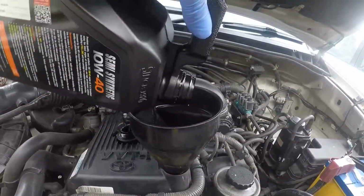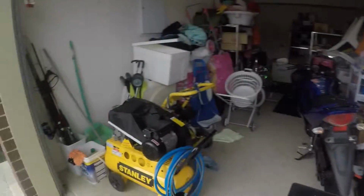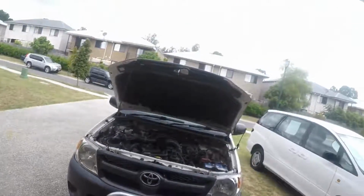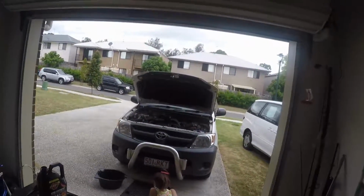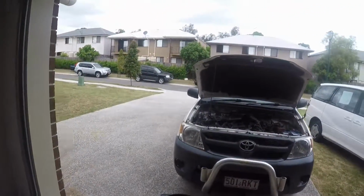It's not coming up yet. It's not going to leak, that's why. And I just saw the oil. I know that was 4 liters, so I need to put in at least another 1.5 liters before I even check.